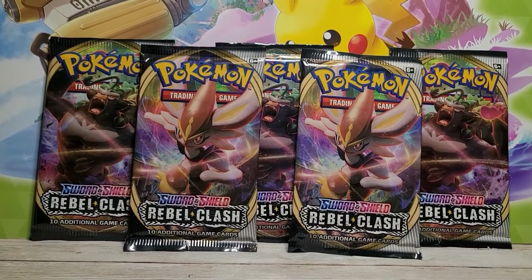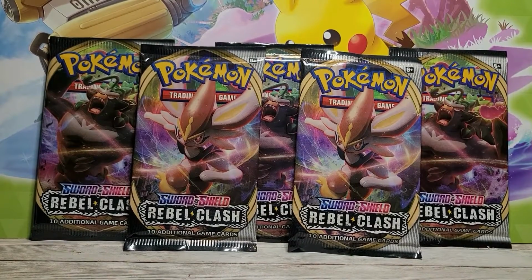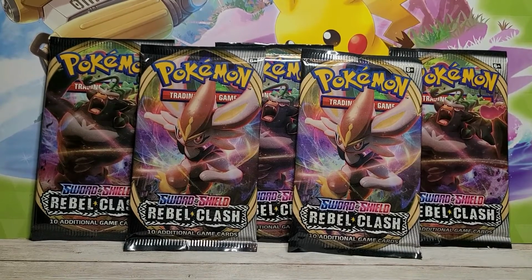As you can see here, I have 5 more Sword and Shield Rebel Clash packs. This time I have 3 Rillaboom booster packs and 2 Cinderace booster packs. I said Scorbunny, that's what he starts off as. I'm not a big fan of Rillaboom, so we're gonna open those first. We're gonna save the 2 Cinderace ones for the end. Hopefully we get some good pulls from them. So let's get right into this.